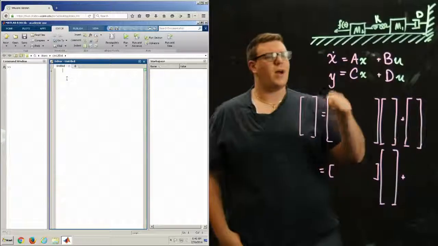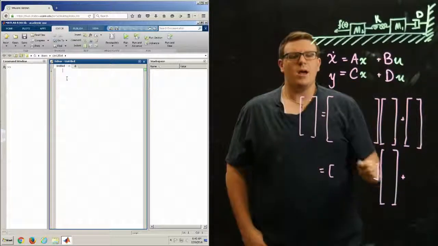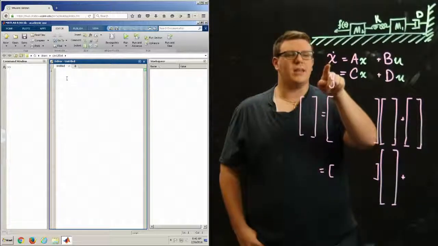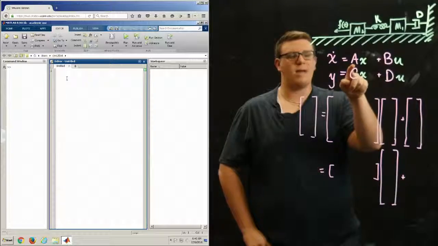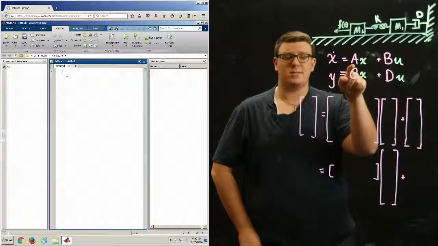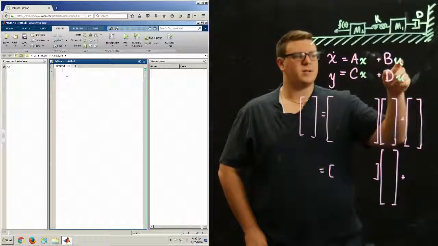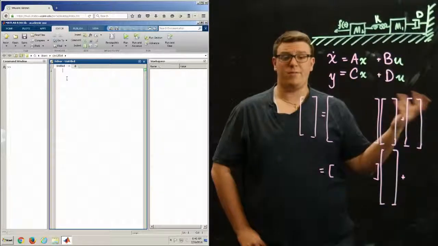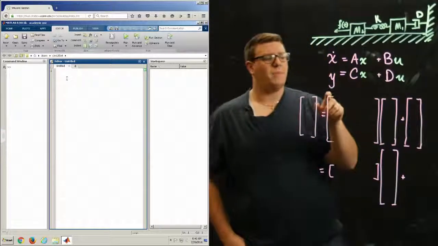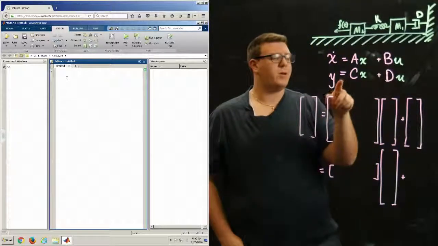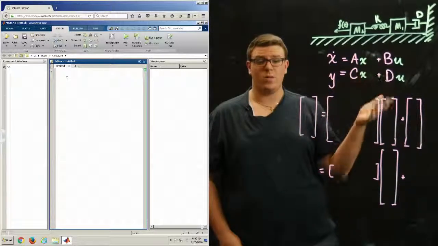So the first thing I want to talk about is just to refresh the general form of state space. So you have a vector of state variables, x, and an input, u. And the general form is that the derivative of each state is equal to some matrix A, which is n by n if you have n states, times x, plus an n by 1 vector times your input. If you have one input, it would be n by p if you have p inputs. And then y, being your output, would equal C times x, which is usually your output is one thing.